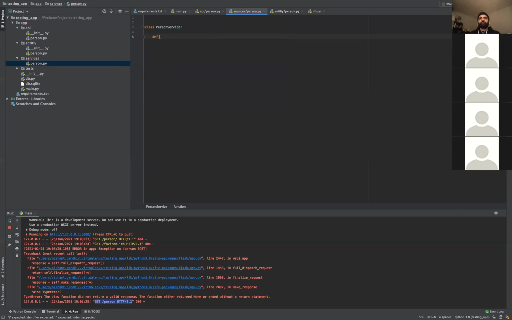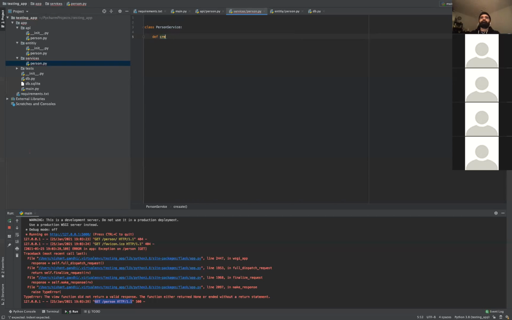So what do we have in the service? In the service class, we want to do all kinds of database operations, like saving, creating, deleting. All kinds of operations will be defined here. Then we'll write down how this operation will be connected to the database.